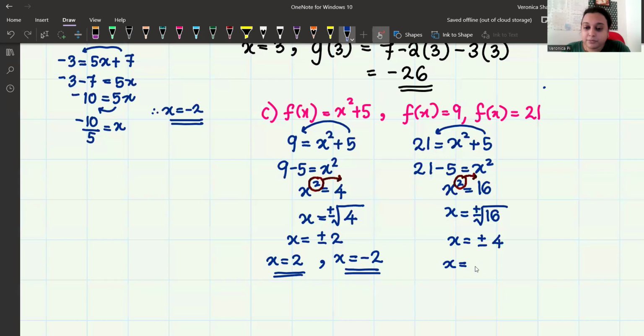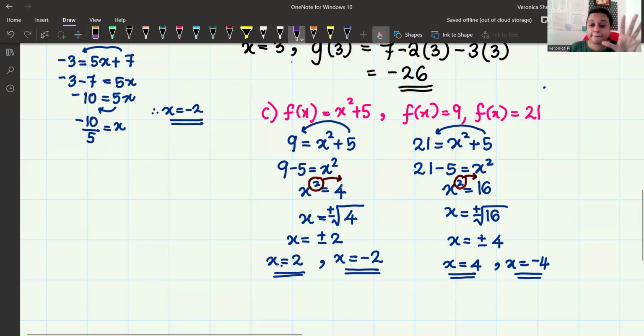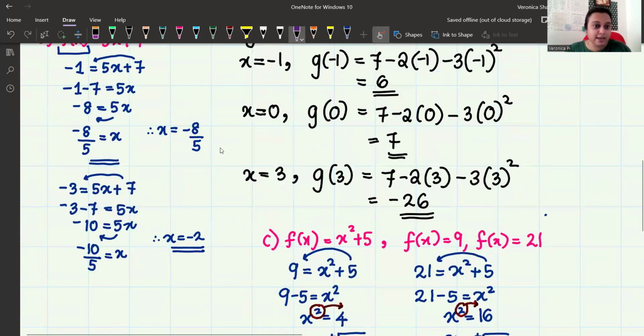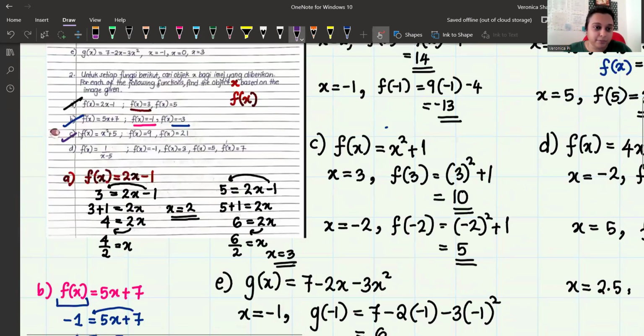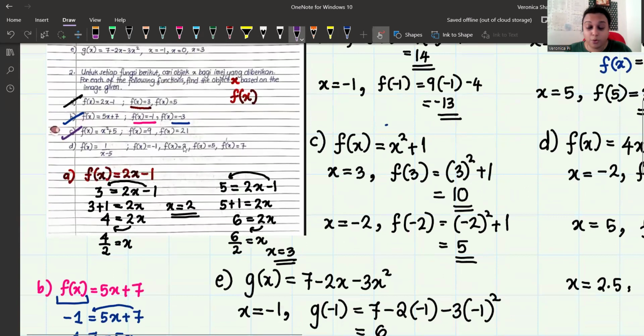So actually, you got 2 objects. Oh, sorry, just note the x here is the object. You have 2 objects. So remember, whenever you get x, that means that is the object. Itulah yang kita cari, object. Okay, clear? So I hope this one, C, okay. I think when teacher marks, banyak juga yang you overlook this.